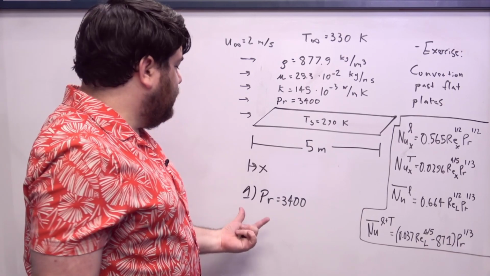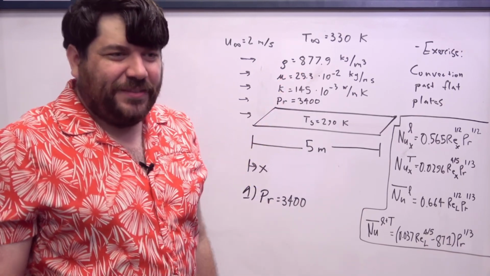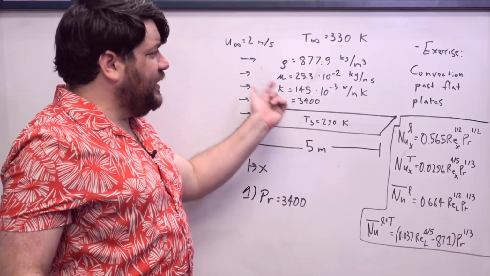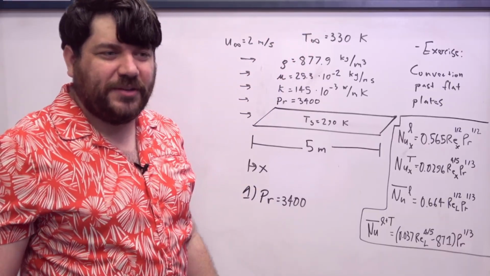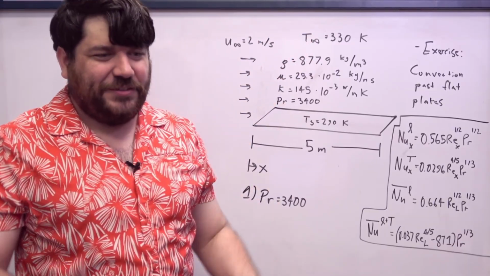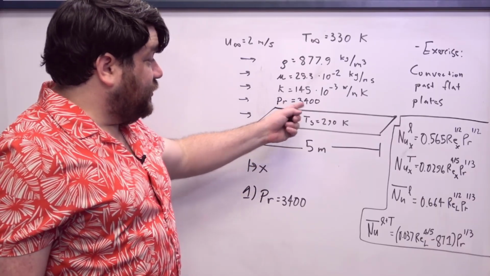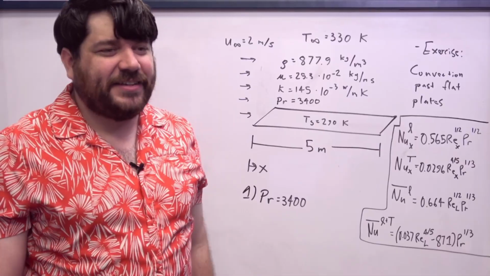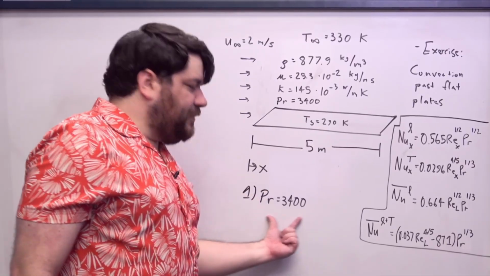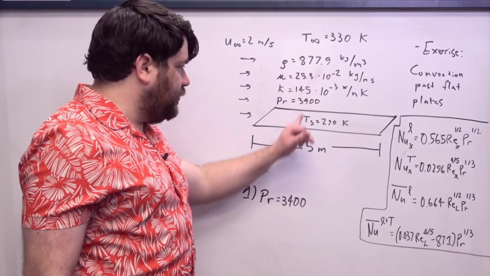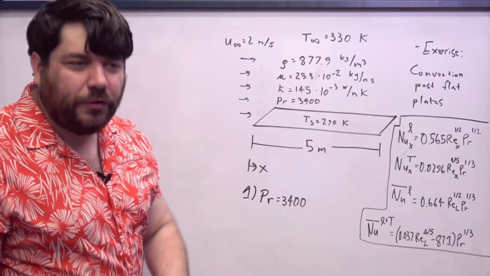Because hypothetically speaking, that is a good representation of what you expect the temperature to be in the relevant parts, not close to the plate, but not super far away in the liquid. That average is as good as we're going to get. So you just find the material properties of the object, not just the Prandtl number but everything else, at that temperature, which in this case would be about 310 K. But we have our Prandtl number. It's 3,400. It doesn't have any units. We pulled it from a table. So that's the first step.